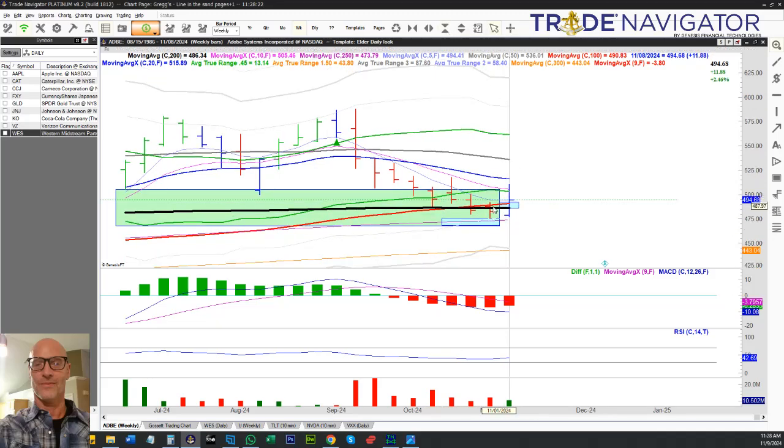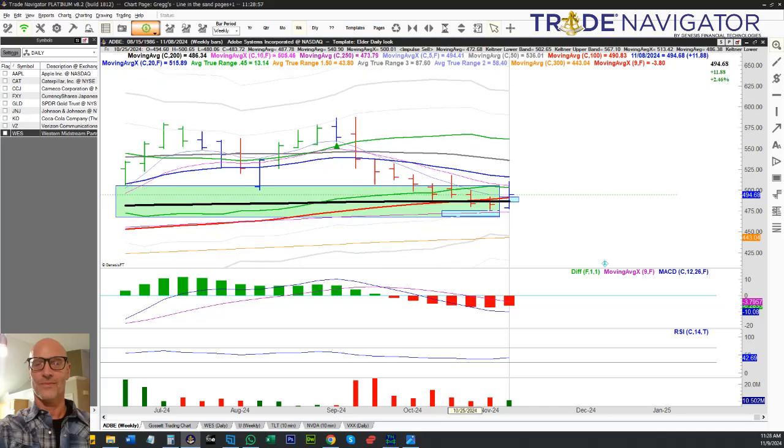Not only did we have a close over the 200, which is a weekly trade, we also had a V2. V2 consists of 3 bars: bar 1, bar 2, bar 3. Bar 2 goes under bar 1's low and closes above bar 1's close. So that's the confluence, right? You always want to look for confluences. The confluence was an under-over 200, which is the deep dip buy, and then we also had a V2, which increases the chance of having a profitable trade. So I entered at 494.68.